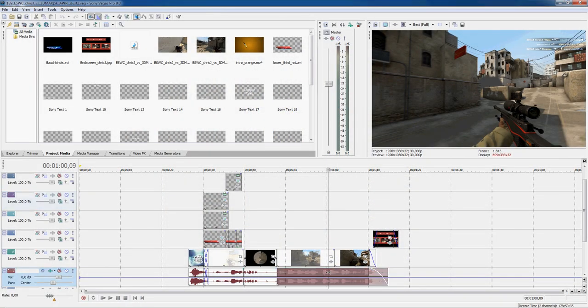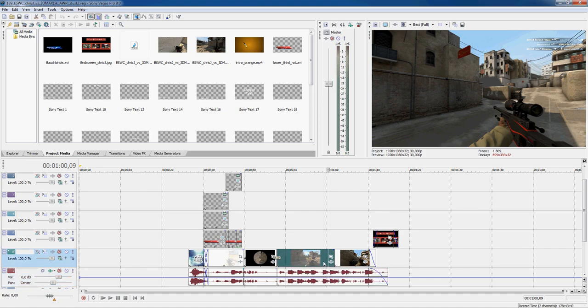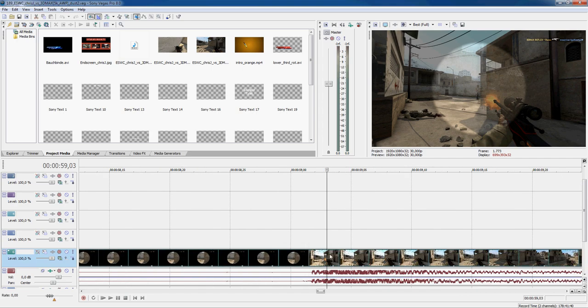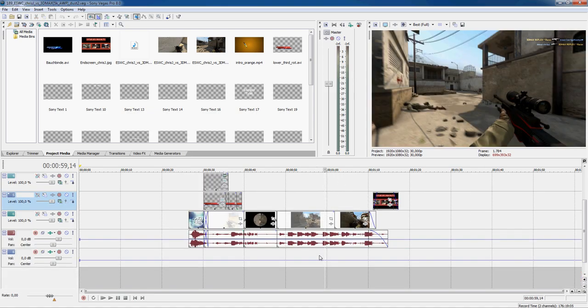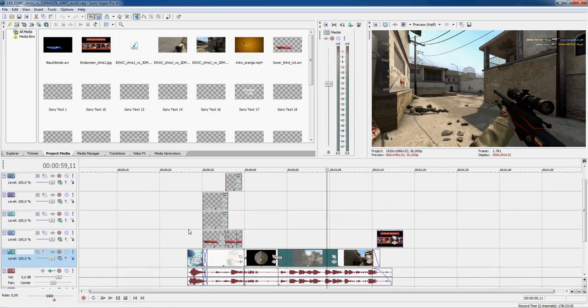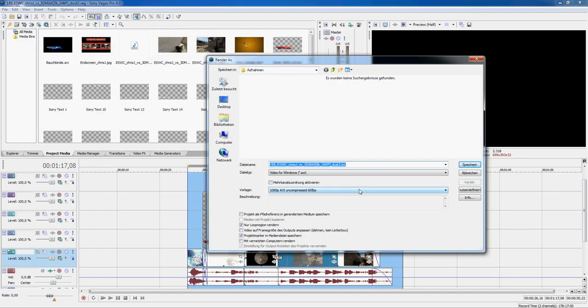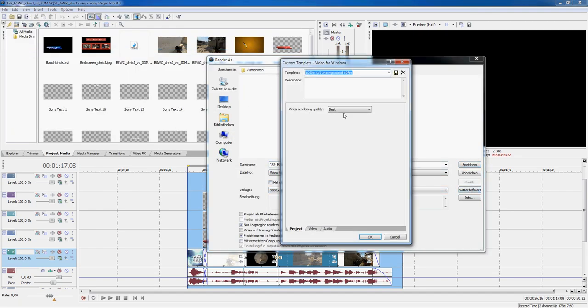Now open Sony Vegas and drag and drop your video and audio files, but as we recorded them separately, we will have to synchronize them. I always do this by zooming in, then find a spot where the player shoots and try to find the exact same shot in the audio file and match it. Now, you want to make sure to have Smart Resample enabled. Right click on the video, go to Switches and it should be set to Smart Resample like you can see here. To render the video, select the part that you want to record, hit Render As and just copy the settings that you can see here.